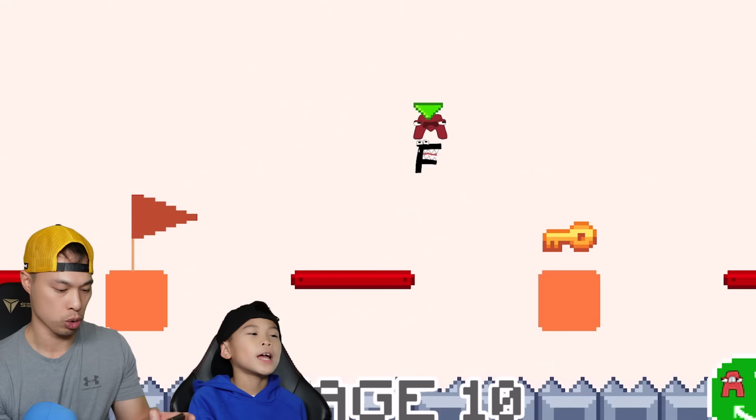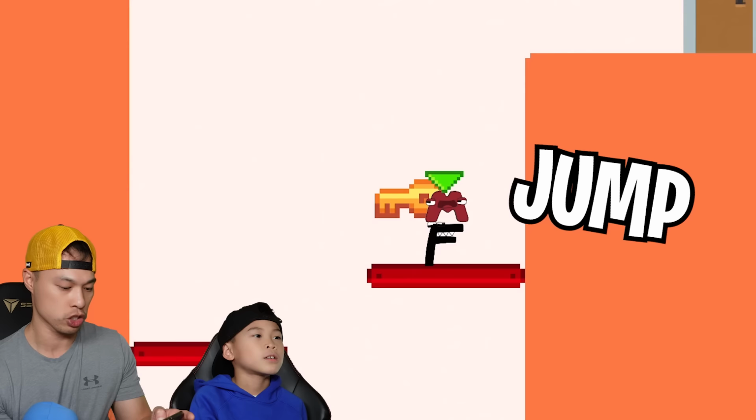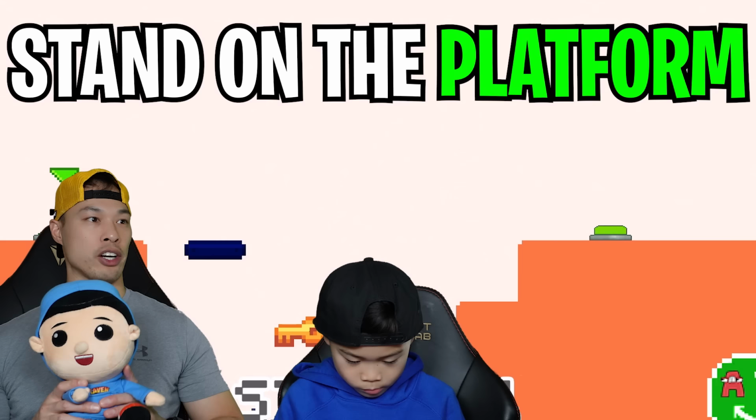Okay, we got. Oh, this is tough. Jump here, jump there, jump on this one, jump on that one. We did this level before. Yeah, we did it. Okay, now so we gotta use buttons and stuff, okay? F, somebody has to go stand on the platform first, I think.